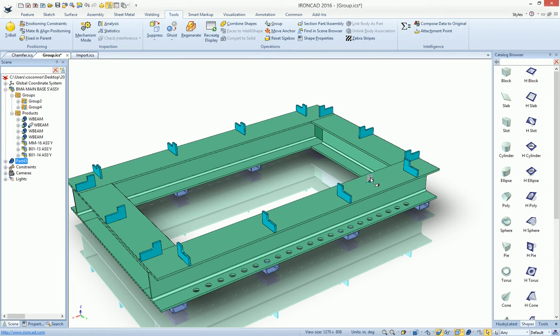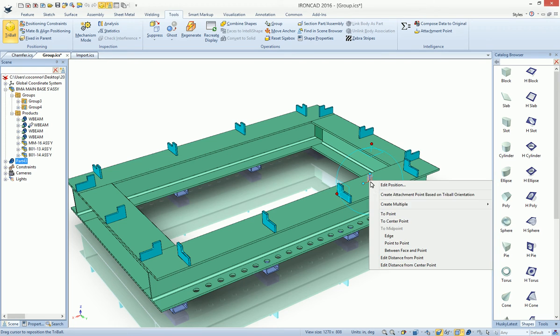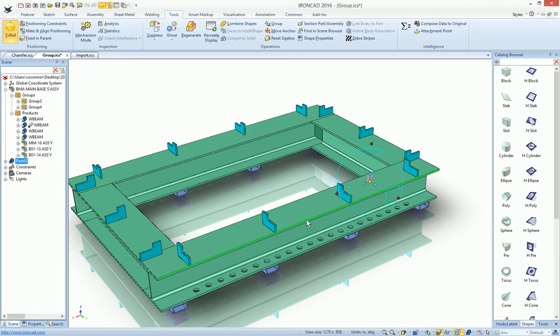Typically, you turn on the TriBall of your part, you would right click and say midpoint, and then it would have an expanded group sort of like this. It popped out and you would say to midpoint, edge midpoint, or center point. We enhanced this to actually just show two point, center point, and we expanded these to make it a lot faster, so you don't have to do that pull over group. So you can just go right to edge, boom, and you're done. That's one kind of improvement that we've added to it.